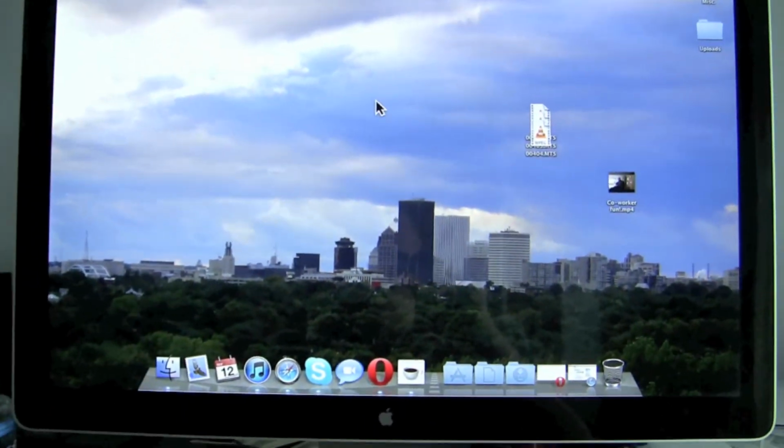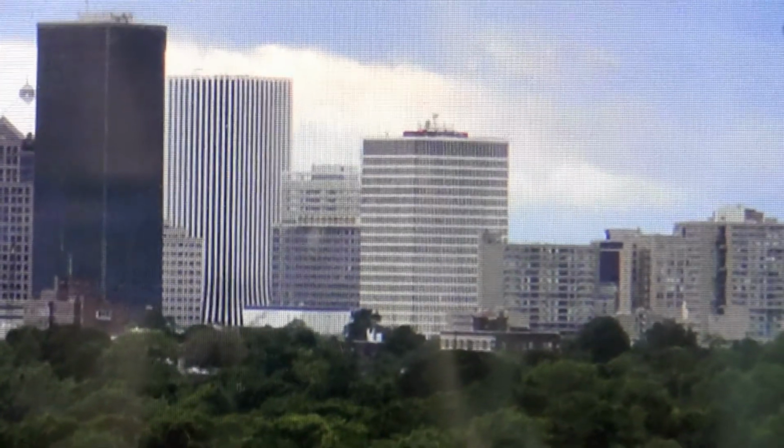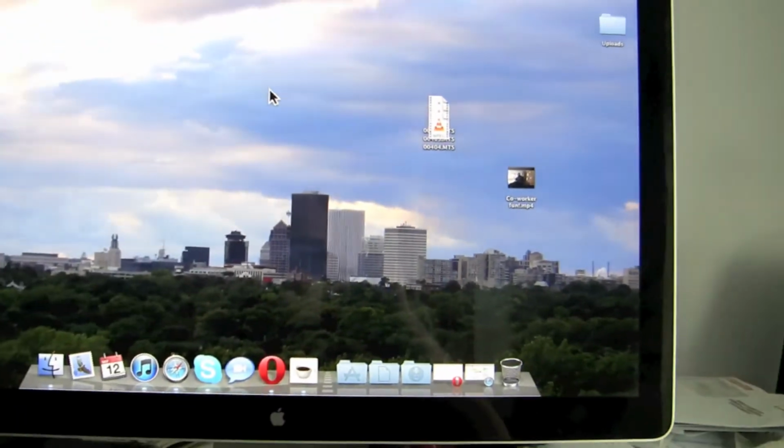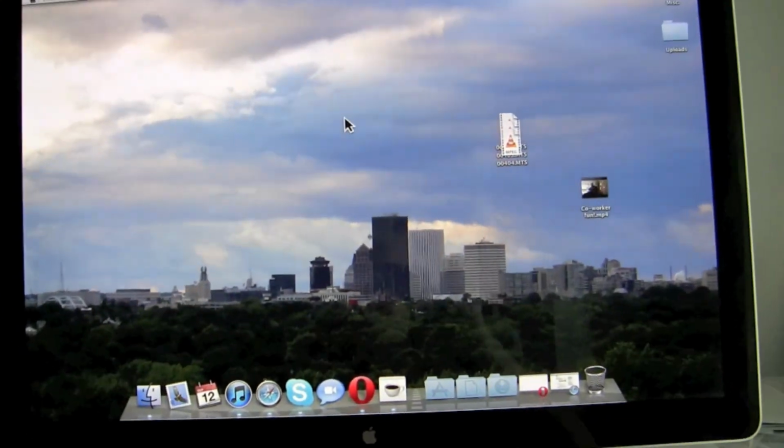There's one last look at the City of Failure, also known as Rottenchester. Right there. I was going to say, I don't think you can even focus on that. This little building right here in the center, that's the ill-fated Midtown Plaza. You can see how they've stripped the tower. This is an old picture from last year, last September it was. I'll have to go down there and do a drive-by and see the state of things now. I haven't done one since April, and it's now almost mid-September, so I've been a little lazy on that. That's about all I've got for you.